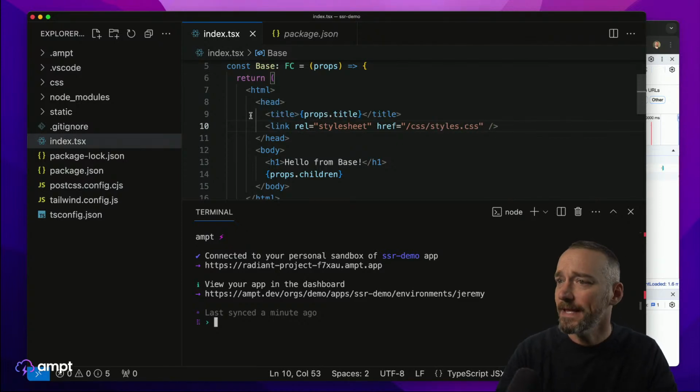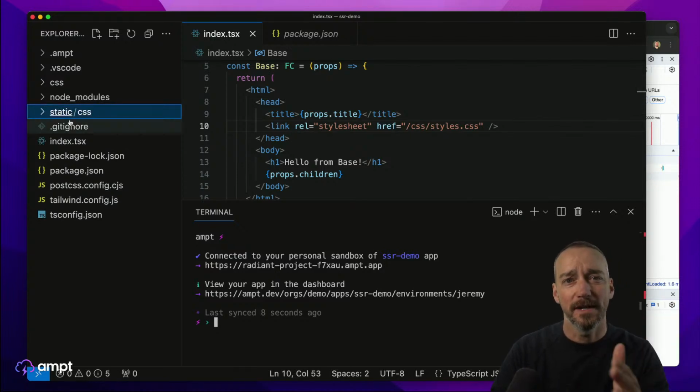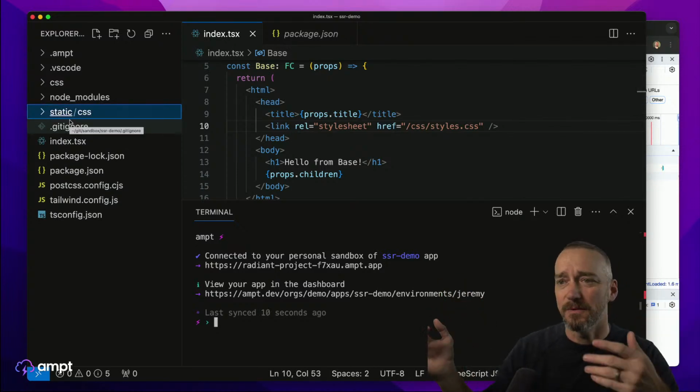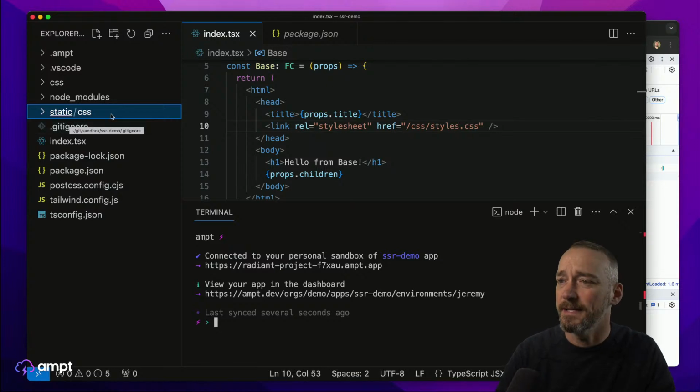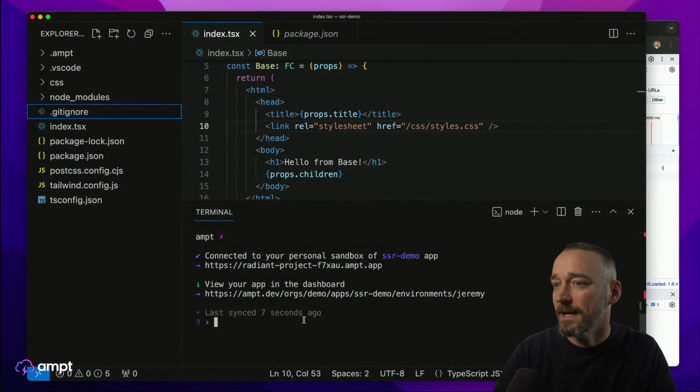So this needs to be css/styles.css like this. And so whenever you put something into the static folder, this static folder over here, this will actually automatically create a route for it. It routes it at the edge, so it loads a static file versus loading a dynamic file and so forth, or trying to access the compute. So this will just go ahead and pull from that. So we don't have, technically I should delete this here. So I'll delete this because we don't need that right now. So we've got our style sheet linked here.